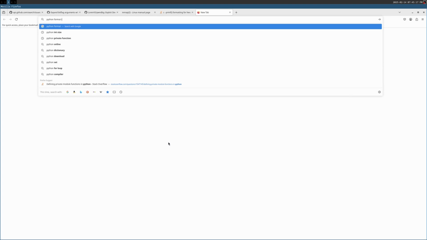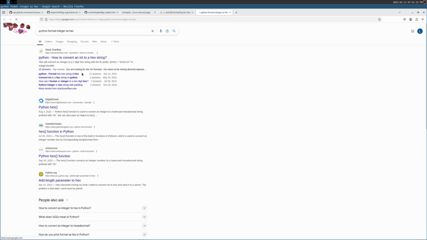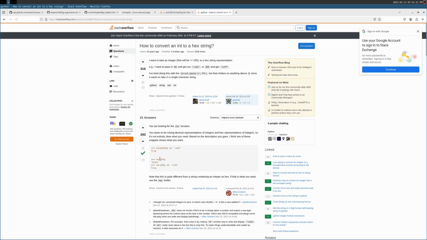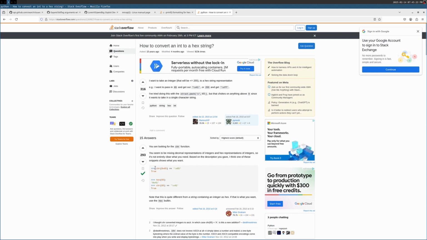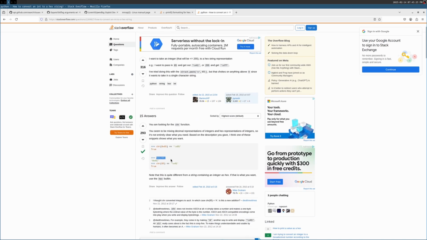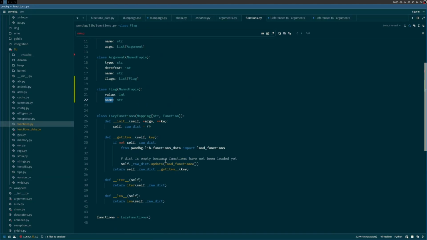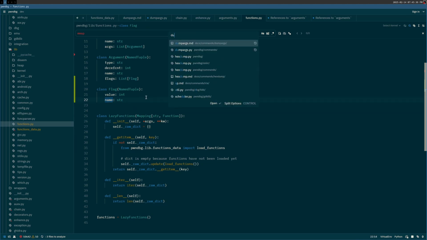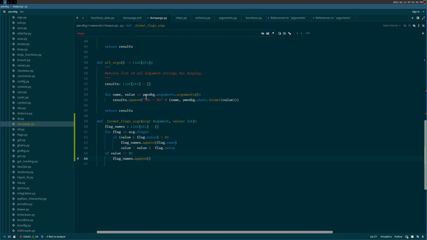And we should do Python format integer as x. Char x. Sure. X value.